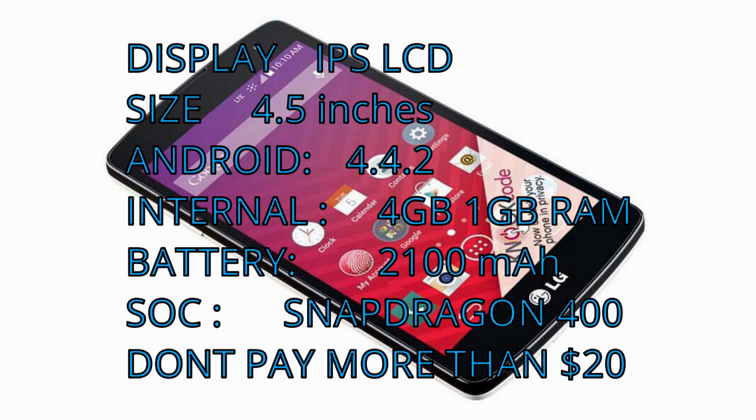And it's got a Qualcomm Snapdragon 400 with quad core in it and 1 gig of RAM and 4 gigs of internal storage. Decent sized battery with 2100 milliamps. I'm using the iPega 9087 in this video. It makes it a lot easier to use for a little emulation handheld.